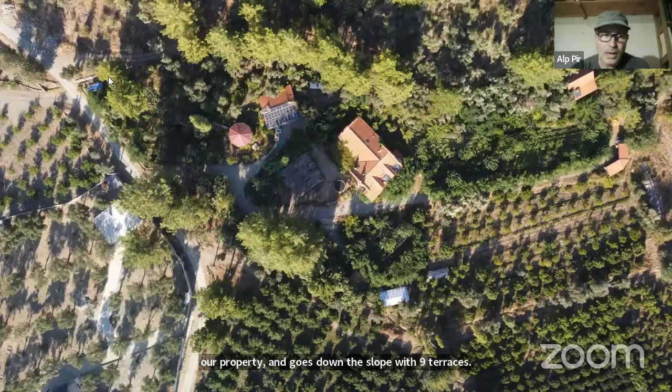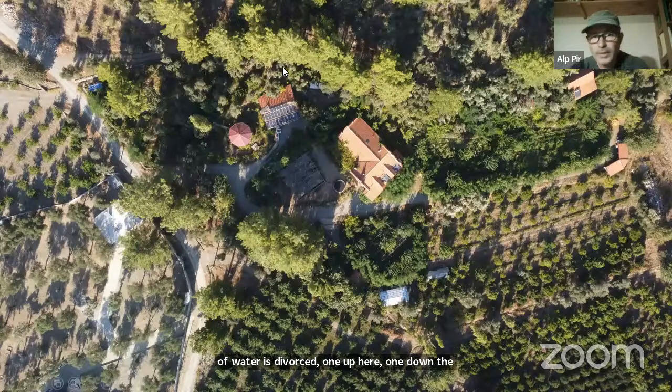Here's where we start catching the water on the top of the property. We have cisterns around the property. This is one that collects 250 tons. Underneath this building here, we have another 70 tons. And we have 2 by 20 tons of water reservoirs, one up here, one down the property, down this way.